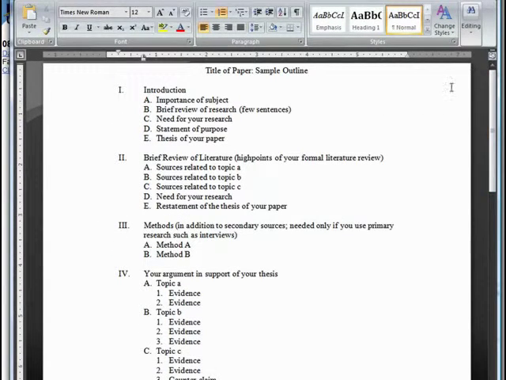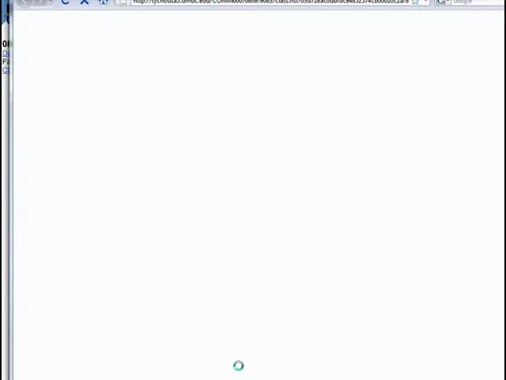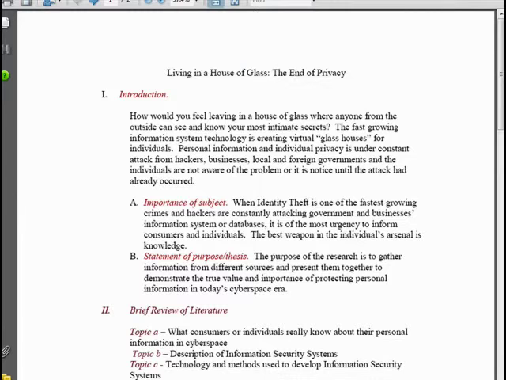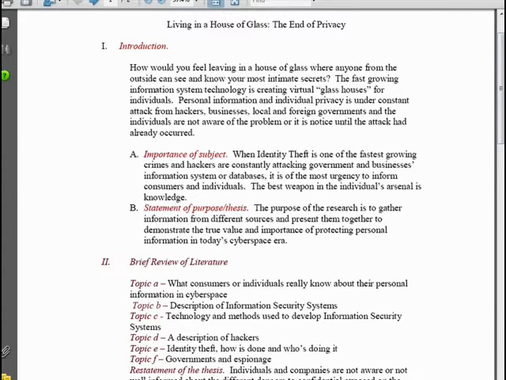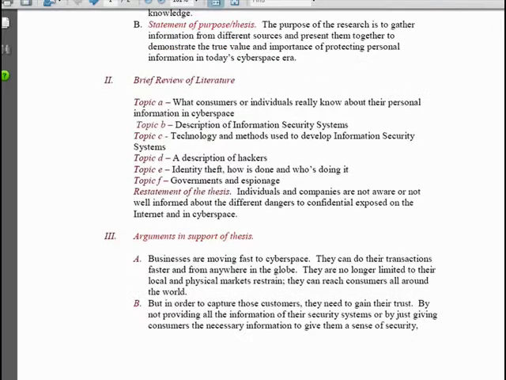So there is the kind of skeleton of the outline, and I'm also providing you a model response that was done by a former student in this very course. He did a good job on it. As you can see, he filled in something for each part of the skeleton outline, and you're more than welcome to breeze through that and see how this particular student filled all of those things in.